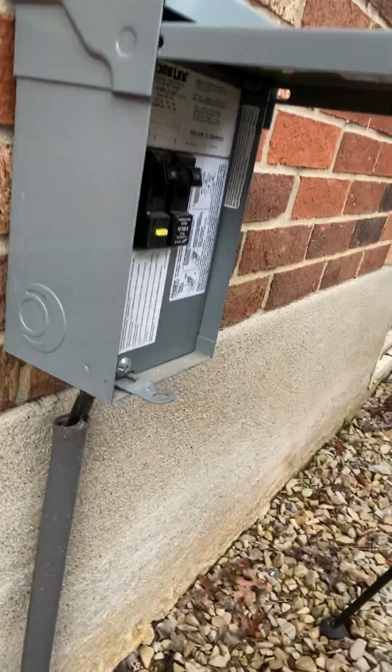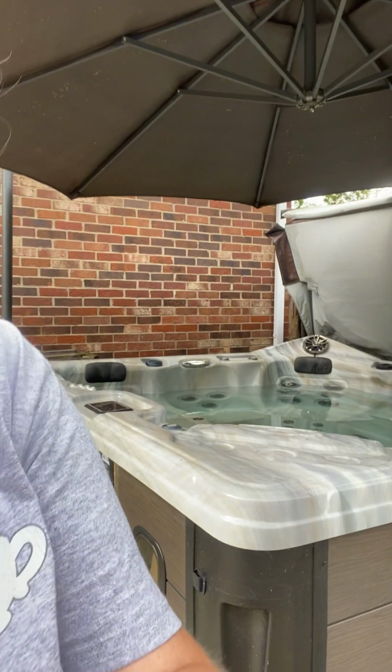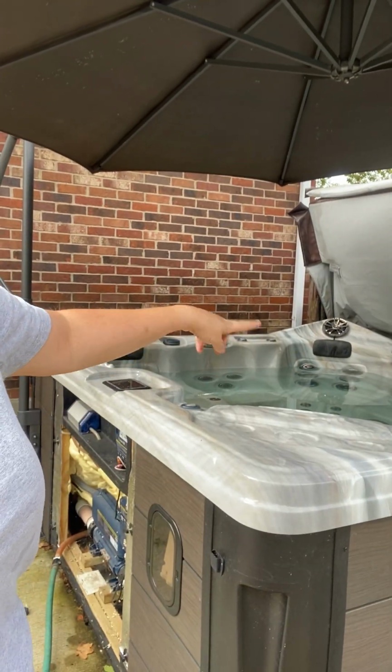Now, what am I gonna do? I'm gonna go turn my power off, because you cannot run these tubs dry. So, power is off. Perfect. All right. So now that we got it draining, at this point, typically, I'll usually let mine drain out of the drain plug there. At this point, I usually start to wipe out the shell of the tub.